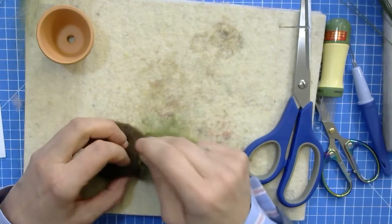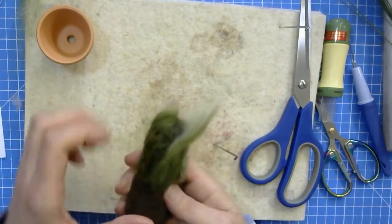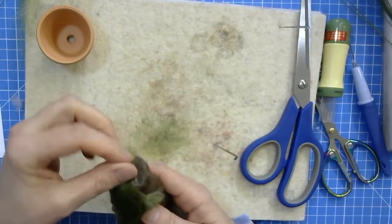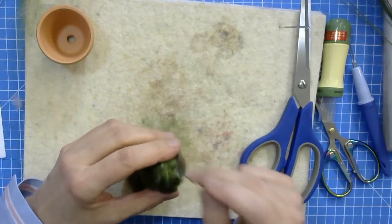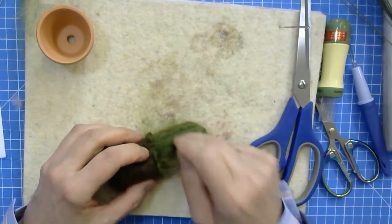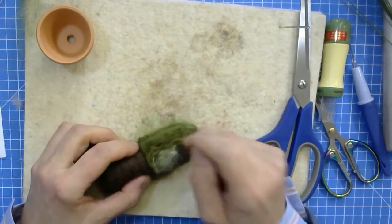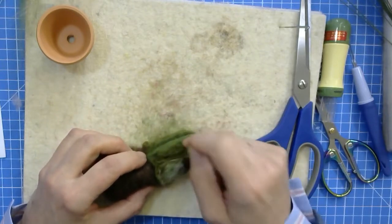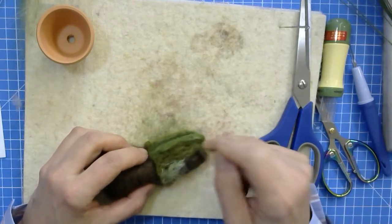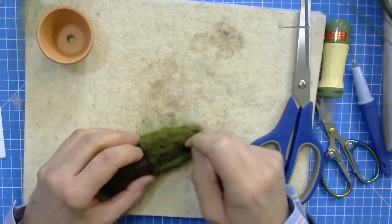I'll spread that out, felt it down at the bottom, and then go up and shape that top, so that it's tucked in at the top as well. Remember, we're putting a flower at the top, so we can cover up anything up there with a flower. And I'm just felting that down. Sometimes you can get these cacti that have almost an indentation, and then ridges along it. So this is what I'm trying to aim for.